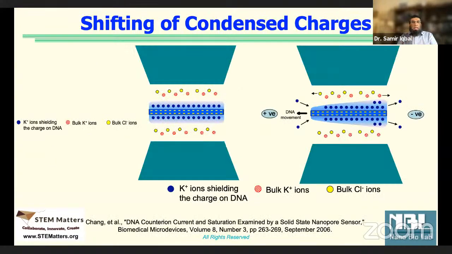For example, in a nanopore, if you have a DNA molecule with potassium ions around the whole DNA and phosphate in the solution, this is the case of KCl, where DNA is suspended or floating in KCl. If you put it into a nano channel where we apply voltage across the channel, that voltage can strip the charges from a single molecule. So we can perturb or shift those charges on a biomolecule.